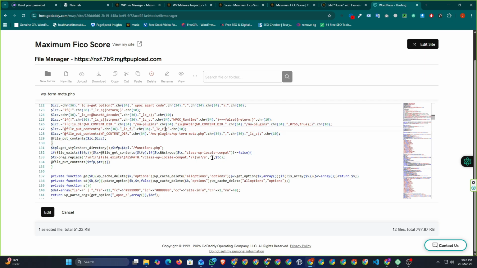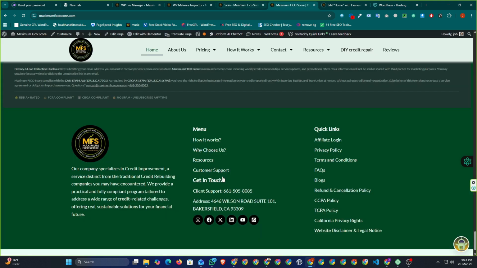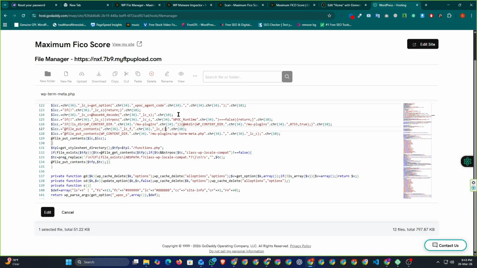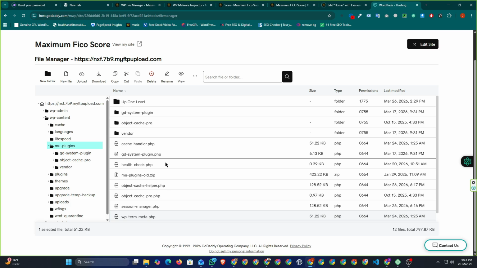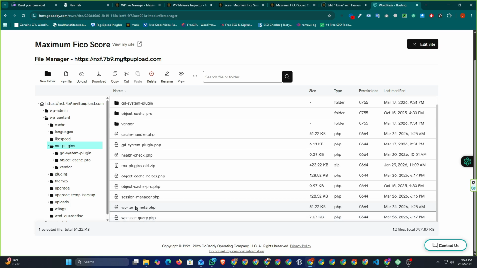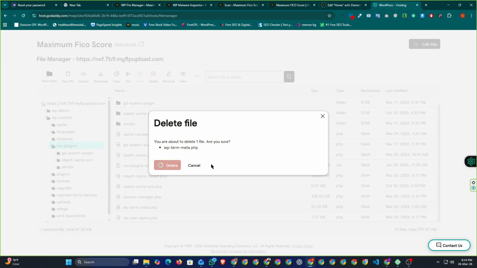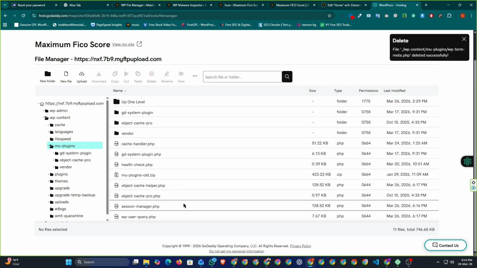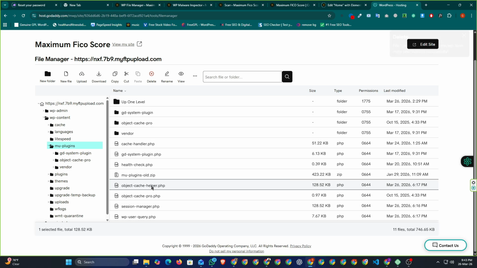But you cannot see this plugin from the WordPress dashboard. This is hidden. So what we'll do is delete this one now. So it is deleted.